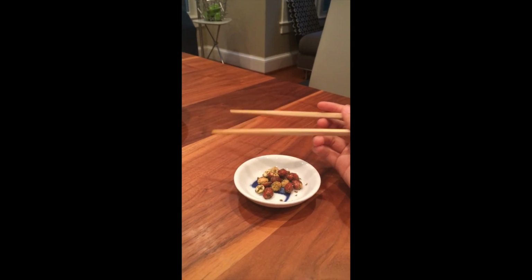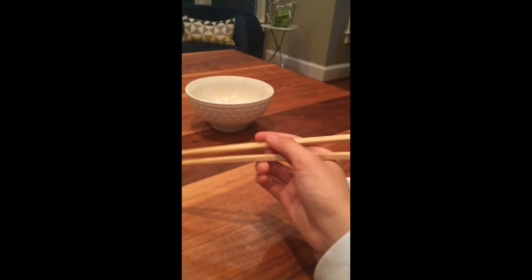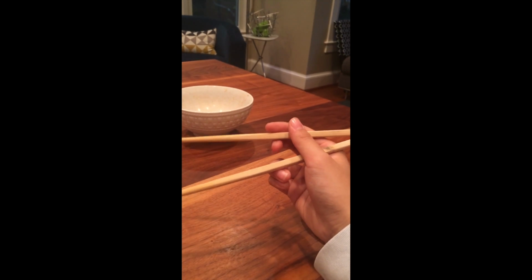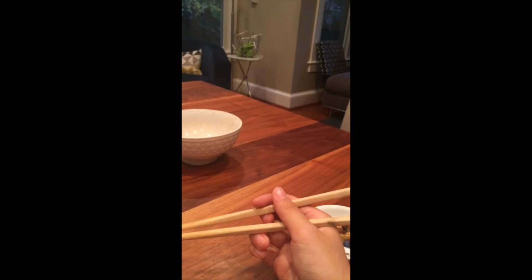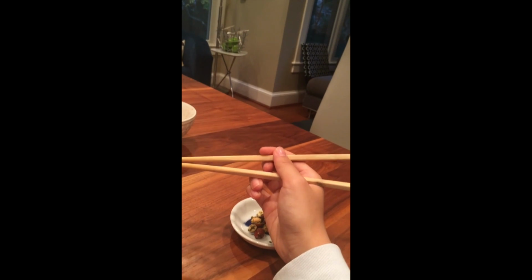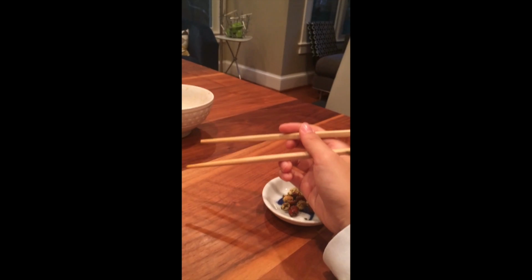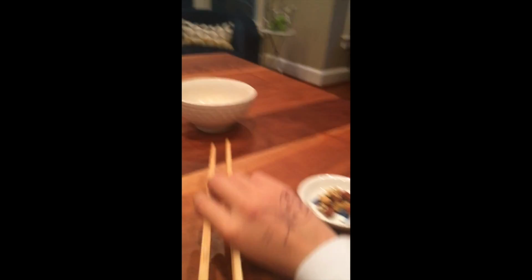And this can take a lot of coordination and practice. Actually the whole skill of using chopsticks takes some practice and coordination with your hand. And you might not get it right away, but if you do, then I guess good for you. Also, you can adjust your grip to make it comfortable for you. There are actually many other ways to use chopsticks. This is just what I found to be the easiest and the most comfortable. And yeah, that's how you use chopsticks.